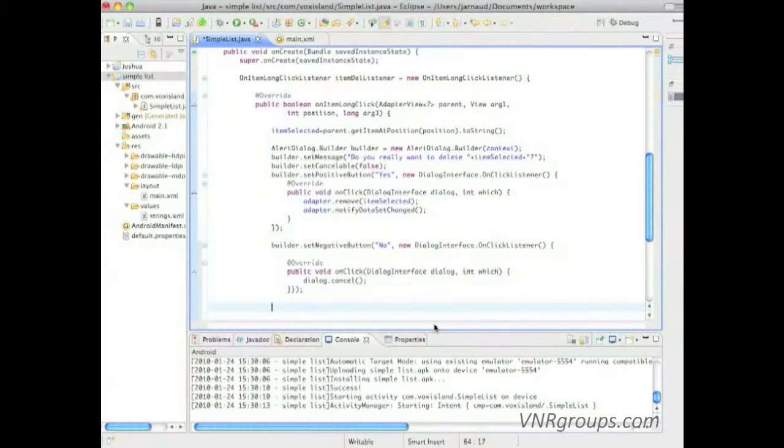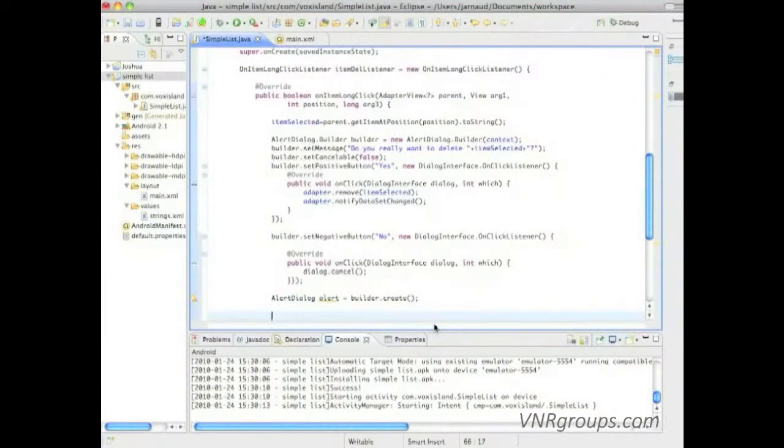So in the case you want to create an object that you're going to reuse in the future, you're gonna create an alert dialog, sorry, object. We'll name it alert, and it's gonna be equal to builder.create. And if I want to use this object, I can do alert.show. But in this example, it doesn't make any sense to create an object. So we can use the second method, and we're going to ask the builder to create the object and to show it.